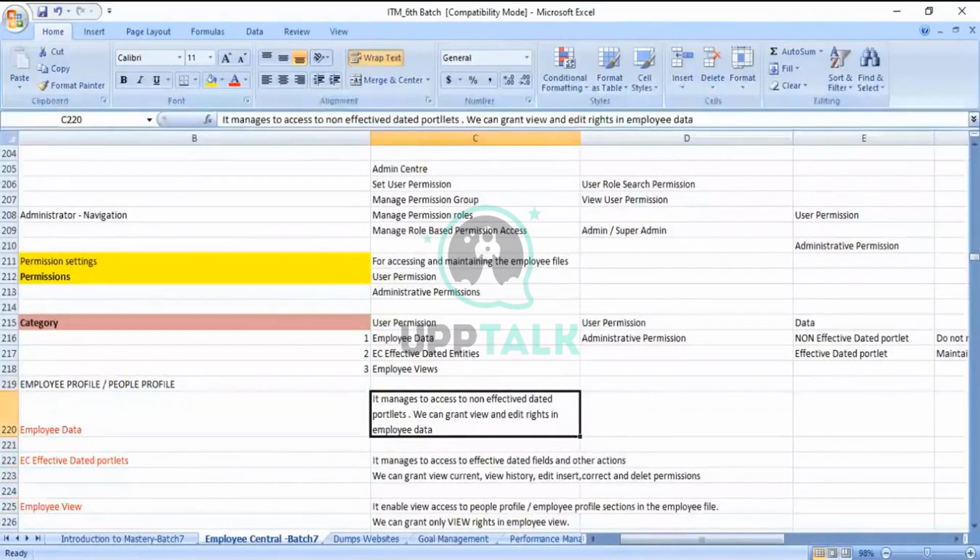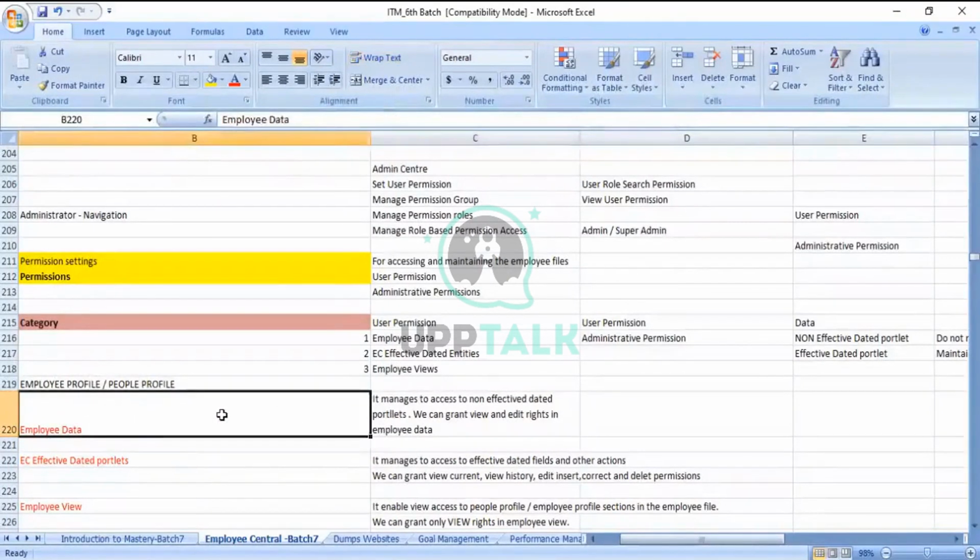So what does employee data say? It can manage access to the non-effective dated portlet. We can grant the view and edit right. So in employee data we can only maintain the view, access, and edit for all the non-effective dated portlet fields.